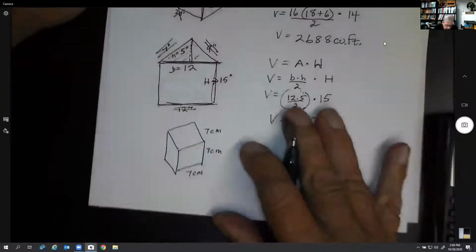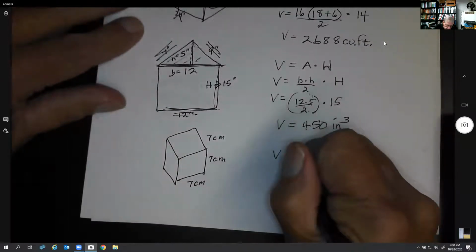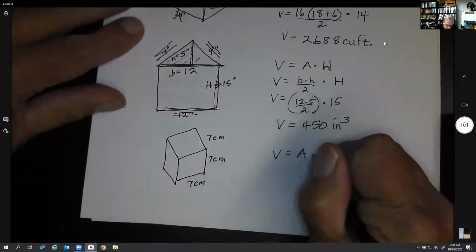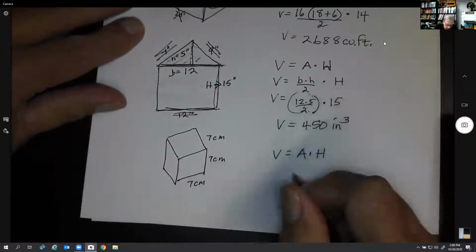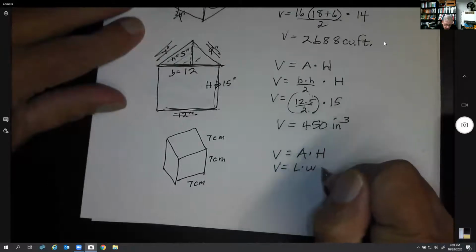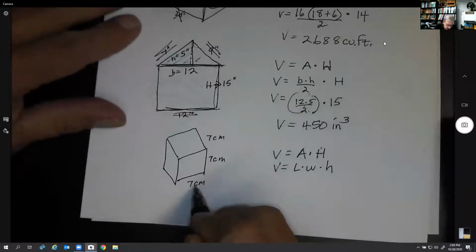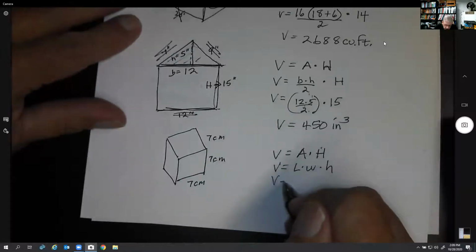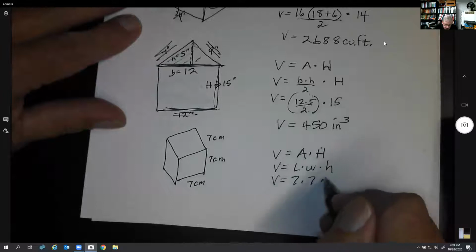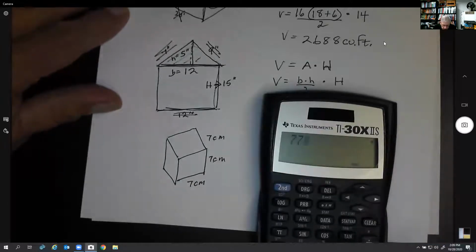All right, here we have a square, so that, a cube actually. So we're going to use the same formula. But here we have a pretty easy length times width times, and we'll use a small h now for height. And they're all the same. So this would be 7 times 7 times 7. We could put 7 cubed, or we can just multiply 7.